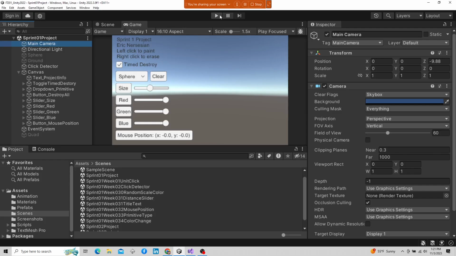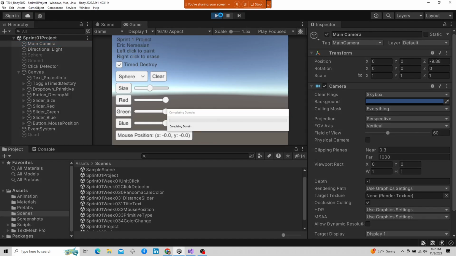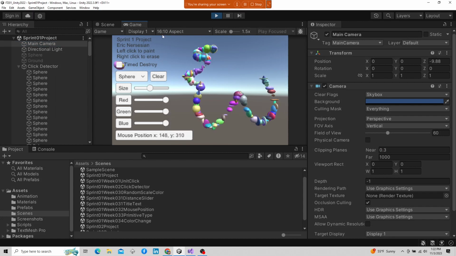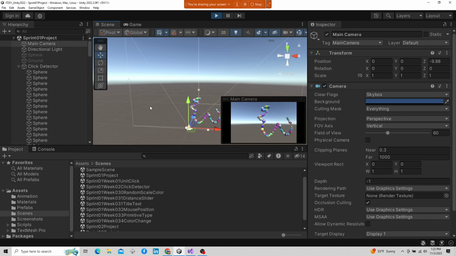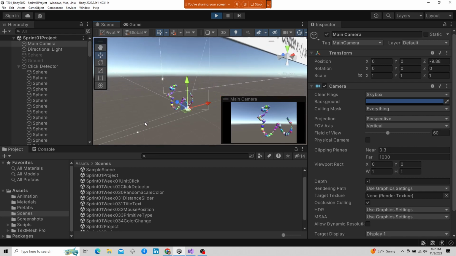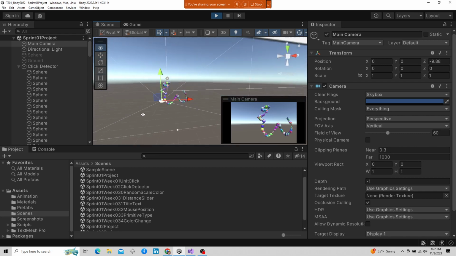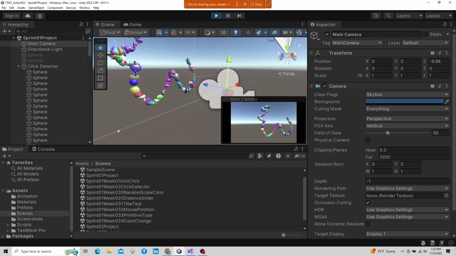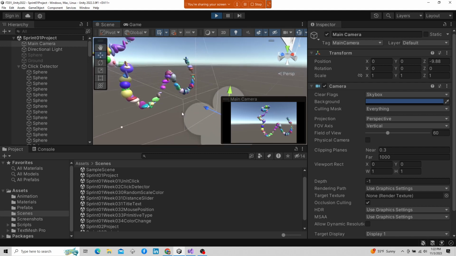So if this does hit something, whatever we hit, ultimately we're going to end up destroying it. So in the scene, actually it's fine. Let me unclick time destroy. Let me just paint a bunch of stuff and go into the scene view. And if you remember, this is the camera, and this is its viewing angle. This is what it sees. And within the camera viewing angle, we do see the content we just painted. If I zoom in, you can think about this little rectangle right here as the user's computer screen. There's a small viewport, and the user is moving the mouse over their screen.